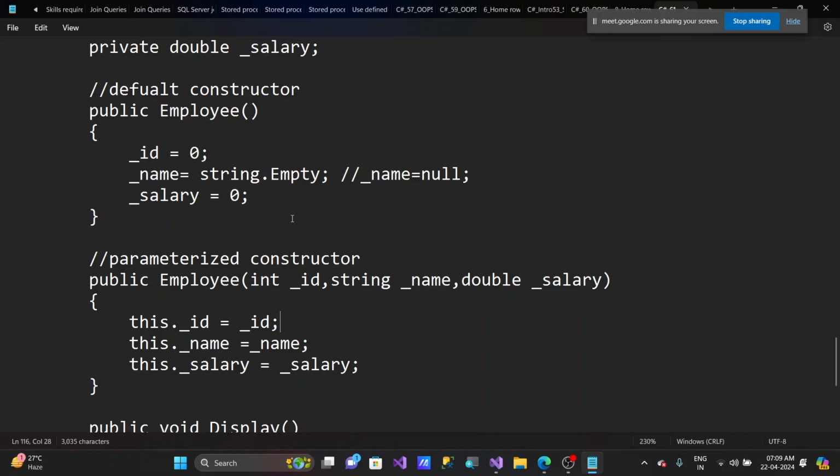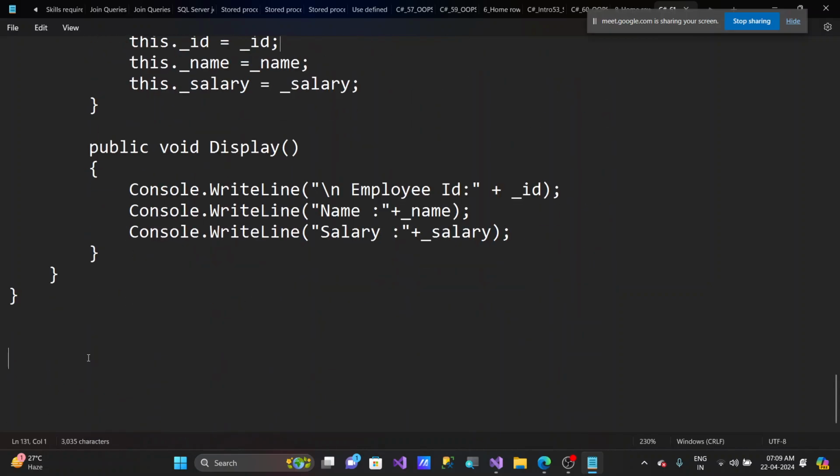The first constructor is default, the second one is parameterized. So like this, if you write more than one constructor in a class, that is called constructor overloading. That is what we are talking about now.